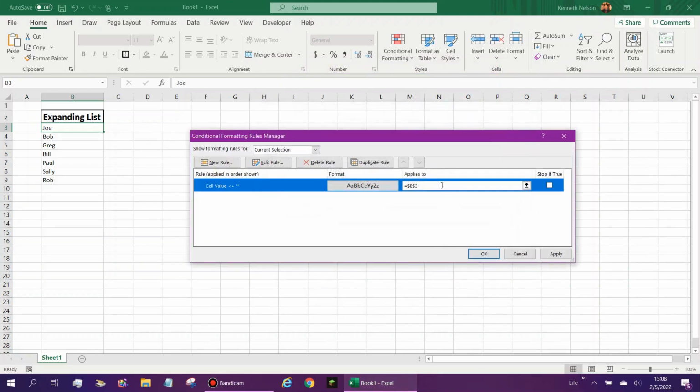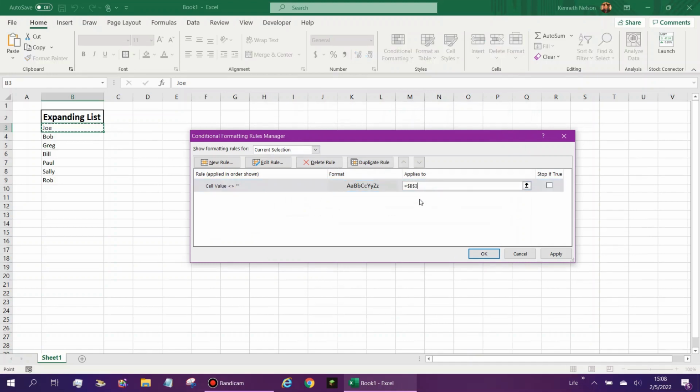Then under here where it says applies to, we're going to bring this down a ways. I'll do 100 for this video, but I would suggest making this a large number, depending on how much data you think you're going to add into here. I would go down quite a ways, but for this video, I'm just going to do 100 and apply that. Now you can see that the color is separated from the rest of the sheet. There's data in there, because we're basically checking anything but blank here.